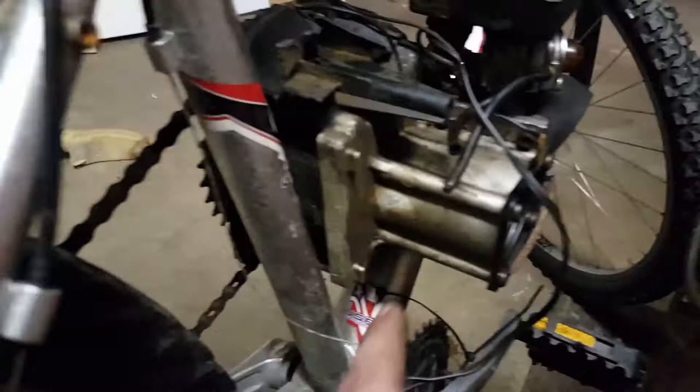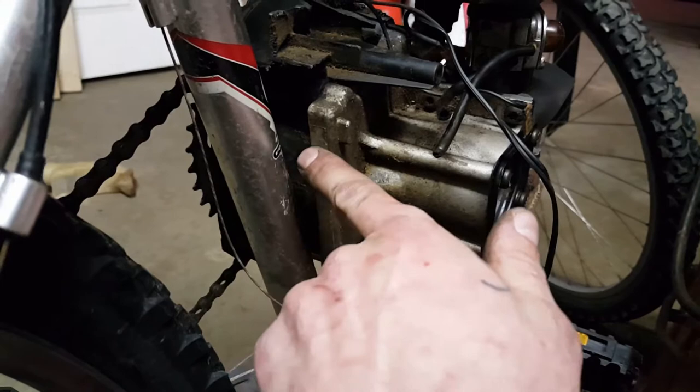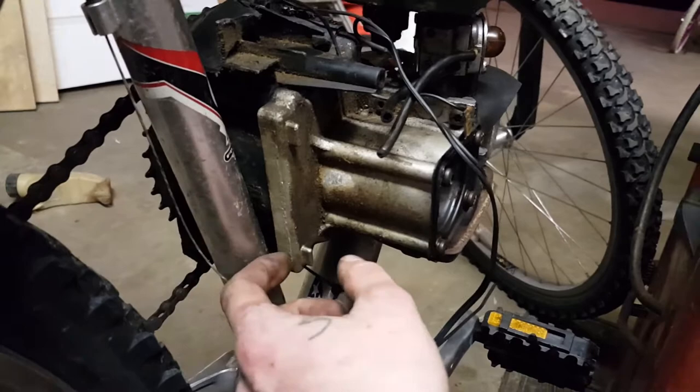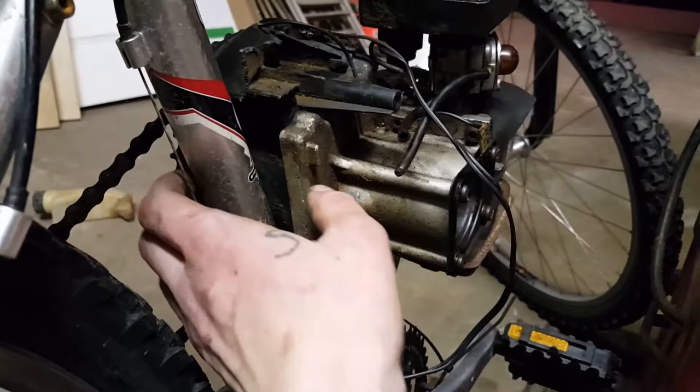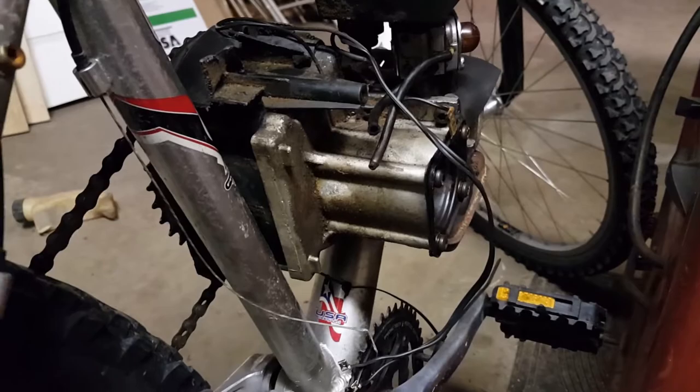So now the next part of the project tomorrow is going to be trying to get this mounted to here. My idea was to take two L-brackets, drill a hole here, here, here, and here, put a bolt all the way through with an L bracket, and put a bolt and nut through each to hold this from moving. And two of those would be perfect for this little engine. It's not like I have a V8 in here. Two little mounts will be perfectly fine. But yeah, this build's coming along faster than I expected it to be.